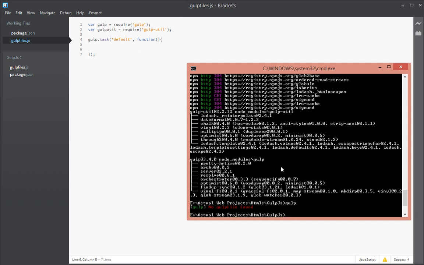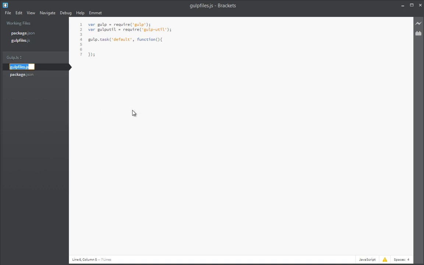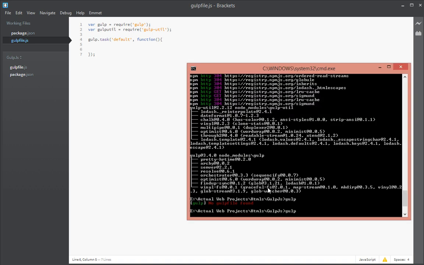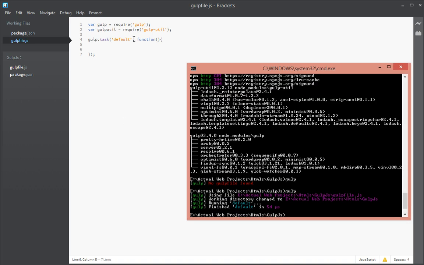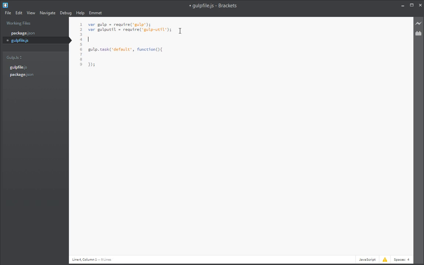So when we just type gulp, it just goes no gulpfile found. Okay, we have an error here. So I made a mistake here. This should have been called gulpfile instead of gulpfiles. So let's try that once again. Just type gulp. Okay, so it tried to run this task and it actually succeeded, but nothing happened because we don't have anything inside here. So let's go ahead and actually create another task called scripts.